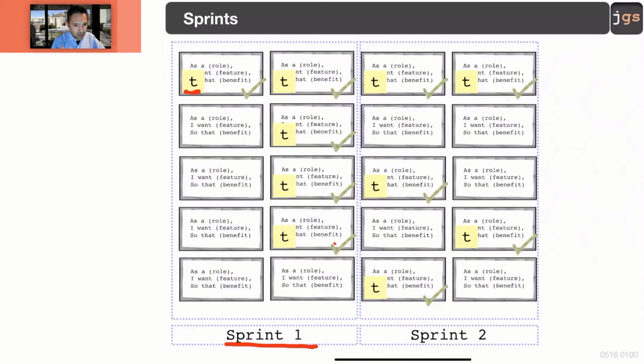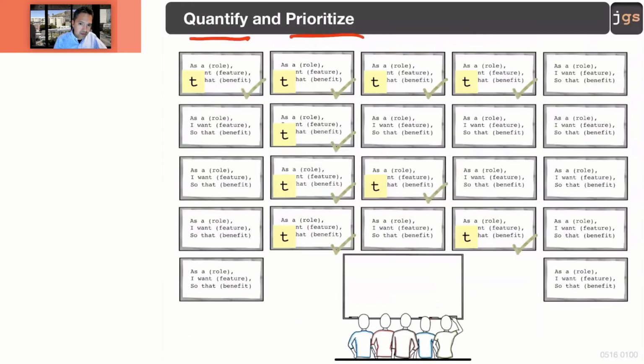At the end, I am going to create a sprint. The other stories are going to wait for another sprint, and so on. But that is a different lecture, a different story. The first thing that I need in order to move forward to sprints, or even to quantification and prioritization, is to have the stories. Your homework.